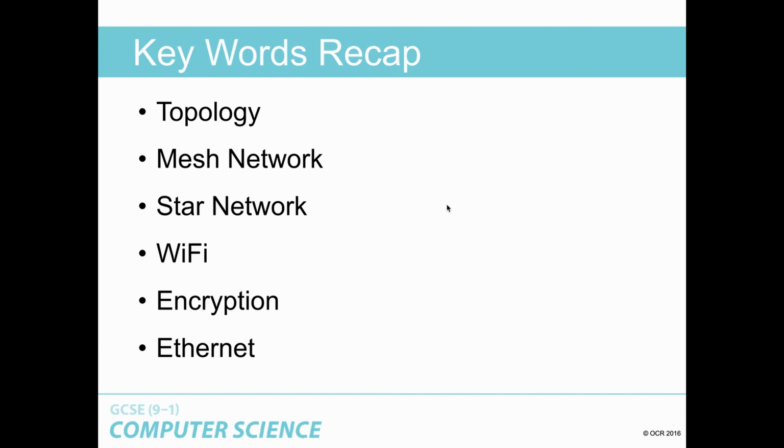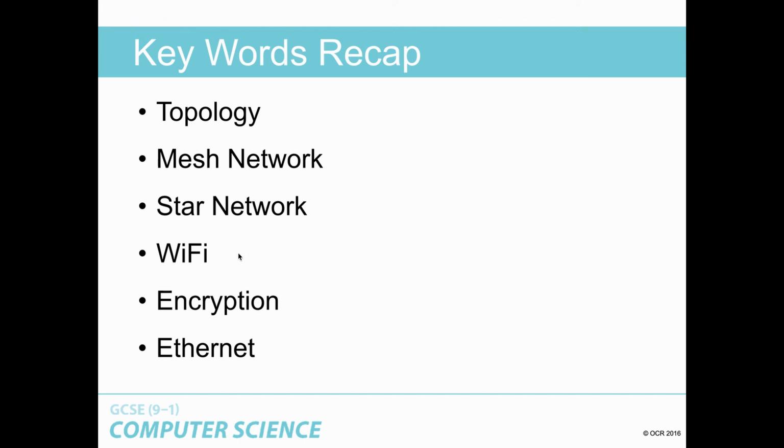Okay, so quick recap on keywords. Topology, so how a network is physically laid out. A mesh network, a network where nodes are connected to devices that they typically share more data with, and nodes can be connected to more than one other node. Star network, nodes are connected to a central server.